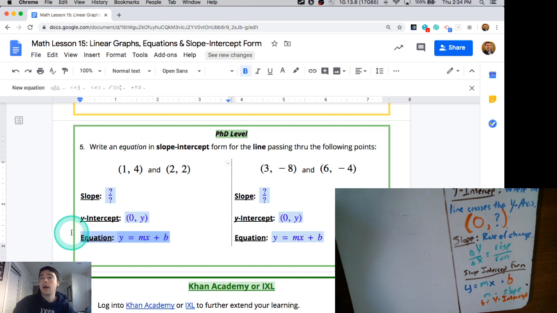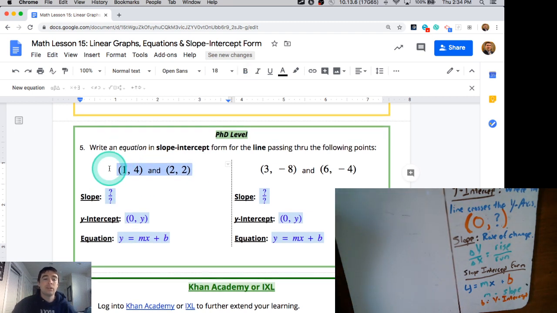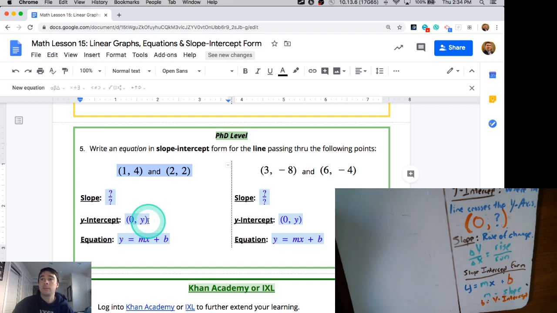We should know now, to write any linear equation, I need to figure out, number 1, what the y-intercept is, and number 2, what the slope is. But if they don't give me a visual graph, and neither data point has an x value of 0, I don't know what the y-intercept is here at the beginning. And if I don't know what the y-intercept is, my job is probably going to be first to find slope, and then slope can help me figure out what the y-intercept is.